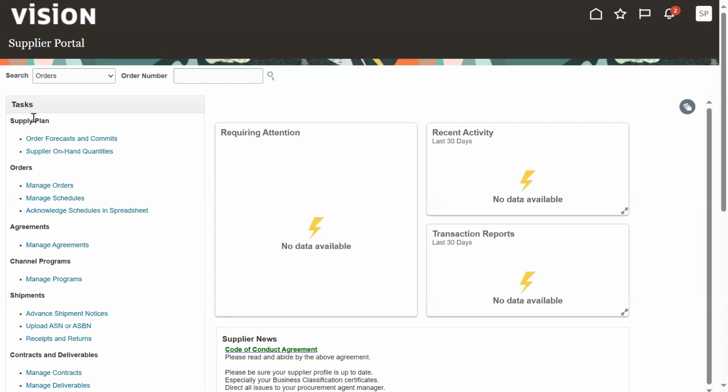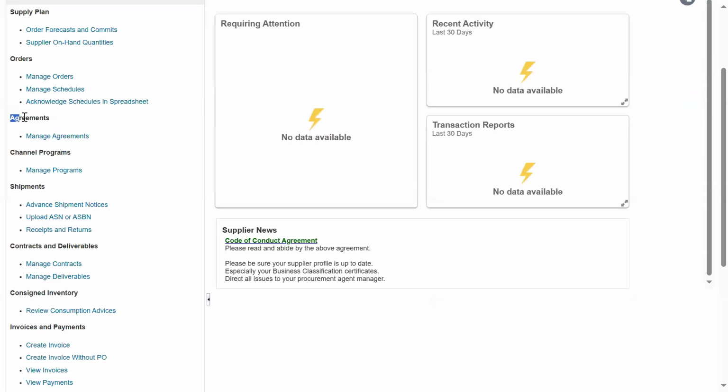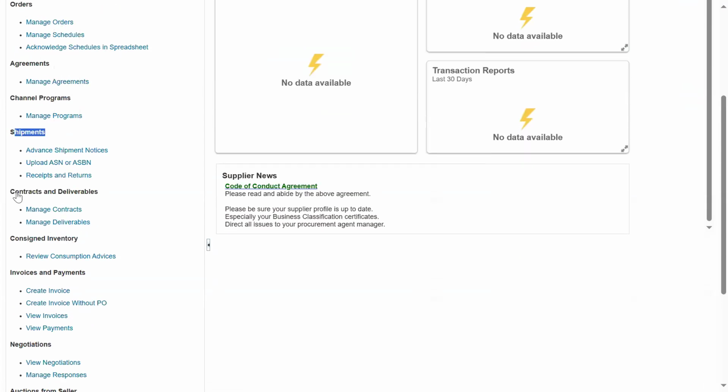Now this is about supplier plan, supplier orders. Supplier can see what are the agreements they have with our company, channel program, shipment, what are the goods they have shipment, contracts and deliveries, invoices, pending invoices and payments which are pending. And we also find negotiations and other documents information here.